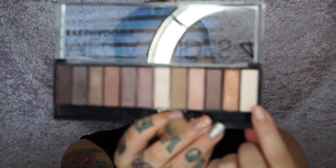So I'm going to start off with my eyes first. I'm first going to take the Colour Fix Full Coverage Concealer just to conceal my eyelids, just because I don't have their primer. So I'm just going to conceal my whole lids with this concealer. I'm then going in with the Mega Nudes 4 palette, and I'm going to take the palest shade, which is this one here, and I'm just going to set my whole lid with it. This shade is matte.